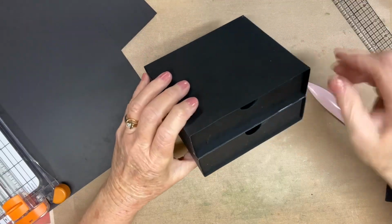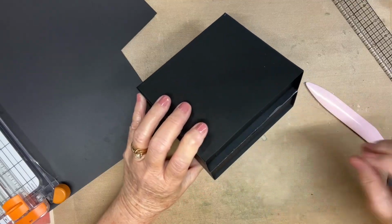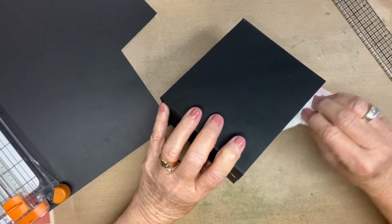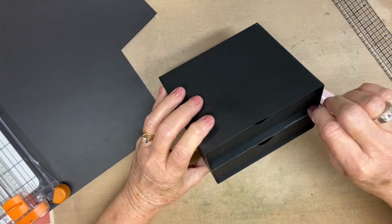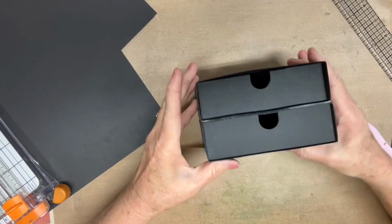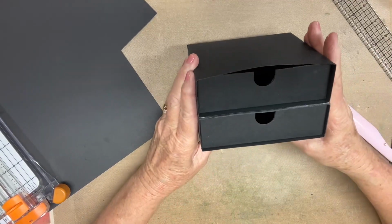Let's check the front. Even. Okay. Sides. Even. Okay.